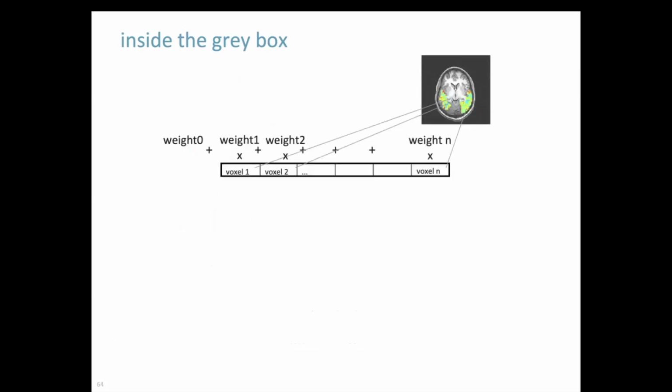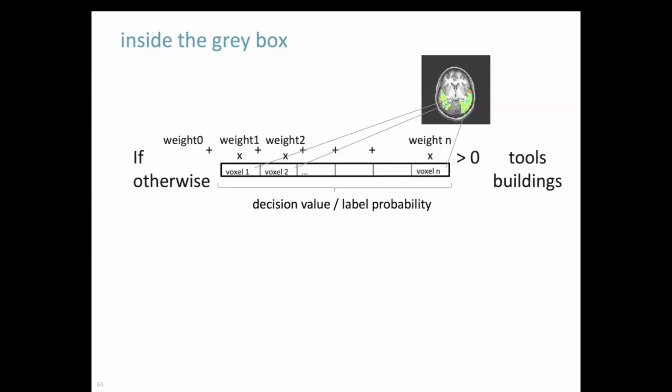But for the sake of this, I'm just going to show you a very simple example of a linear SVM, where the way this operates is it will take the values of each of the voxels. So I'm just mapping the values of the voxels to the voxels in the brain, and it will learn to put a weight on each one plus an intercept, and just take the weighted combination of the values of all the voxels. And if that's greater than 0, it will predict tools. If it's less than 0, it will predict buildings. So that just gives you the two regions in the space that I was showing you in the image.